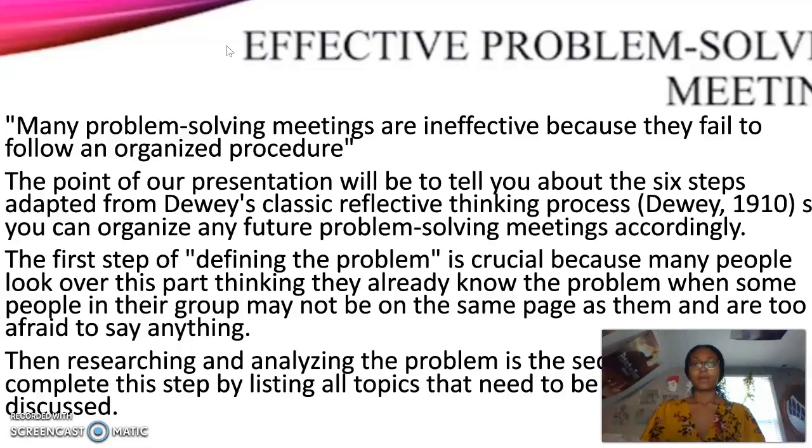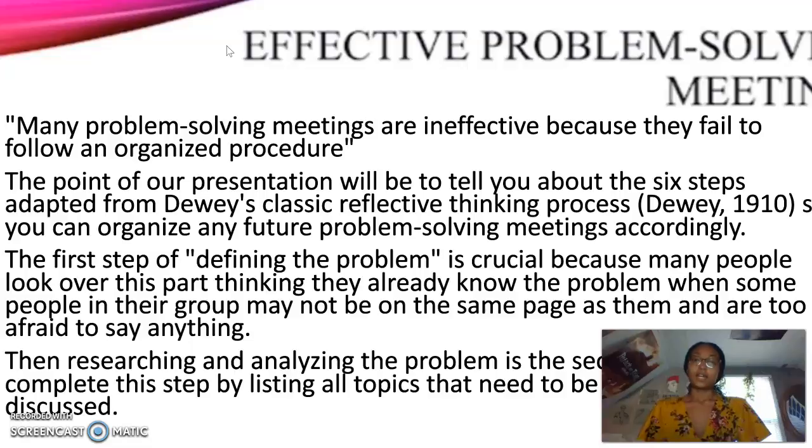The first step of defining the problem is crucial because many people look over this point, assuming they already know what the problem is, when someone in their group or several people may not actually be on the same page as everyone else. So it's important to clear up any confusion at the beginning of any type of project by stating out front in front of everybody what the issue is, what the problem is that will be researched and discussed, to avoid confusion or any failure in the project.